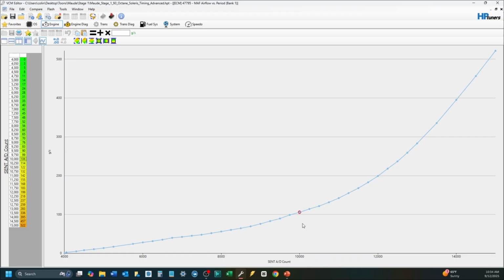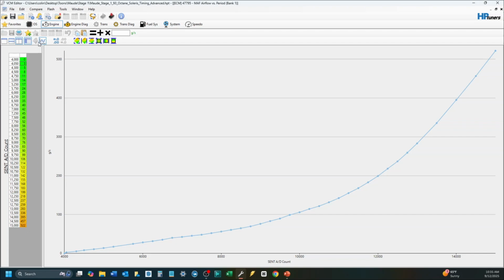I don't know if the Ford engineers left it a little underbaked or it was HP Tuners, because usually along the bottom here, you would see either frequency in the LT world or you would see voltage, right, in the more conventional terms. But we have some of these counts, and we have over here grams per second of airflow, and that gives us this function here on the left.